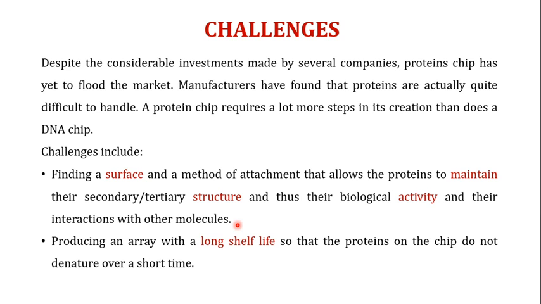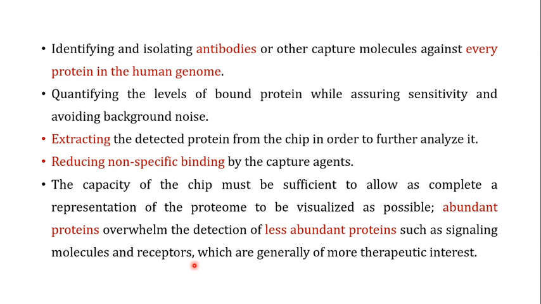Another important challenge that a protein microarray faces these days is producing an array with a long shelf life, so that proteins on the chip do not denature over a short time. Because these proteins are very sensitive to their environment, therefore they have a very short shelf life. So one of the challenges is to make the protein array with a long shelf life, so that they do not denature over a short period of time.